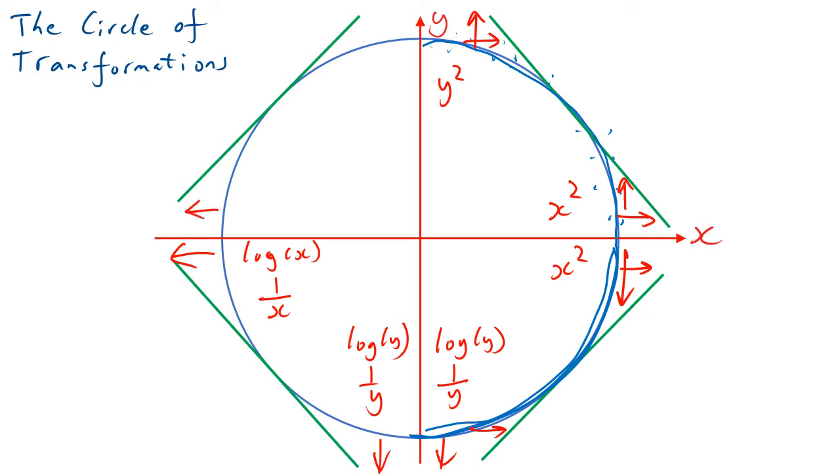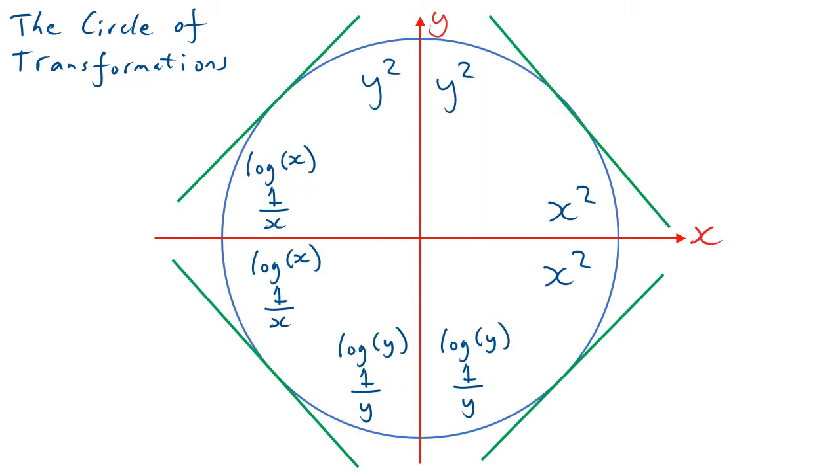By symmetry, of course, this looks the same, so you want to shrink x, or you can stretch y. So if you get data that looks like this curve, then you can do this transform or this transform, two choices. If you get data that looks like this one, then you can do 1, 2, 3, 4 transforms. So you just have to see what kind of curve you have, whether it's this blue curve, to make it into a green straight line so that you can actually do linear regression on it.